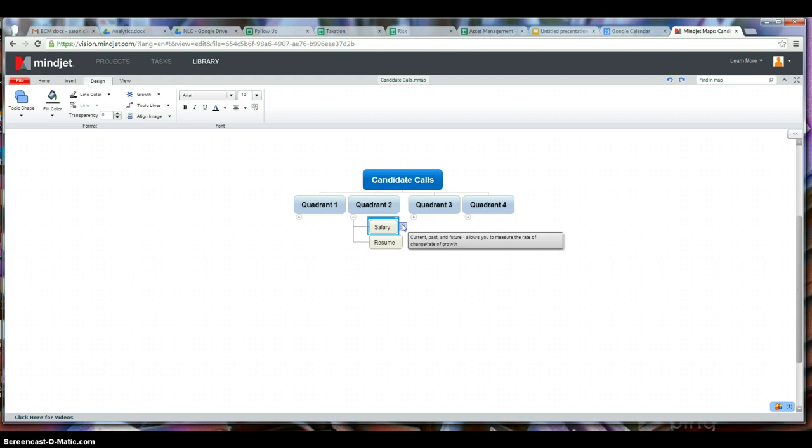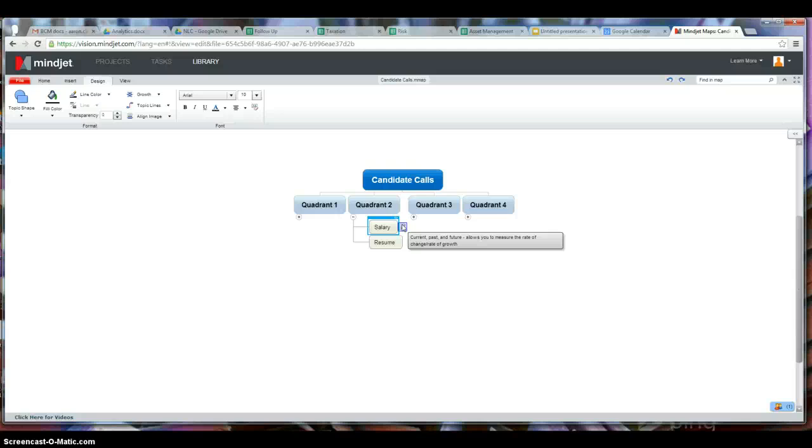Some of the reason behind that: you start with the current. Hey, what is your current base salary right now? Don't make a big deal of it. If you make a big deal of it, they will too. Maybe they'll give you a runaround, or they won't answer. Just not right away in the conversation, but towards the middle or end, ask them the question: hey, what are you making right now? What's your current base?